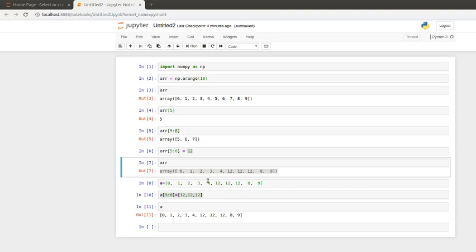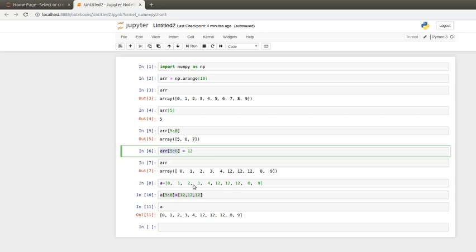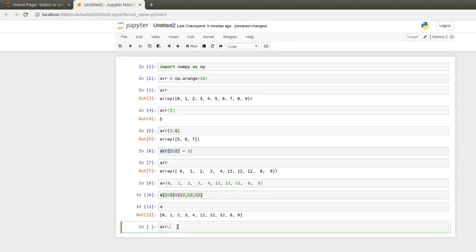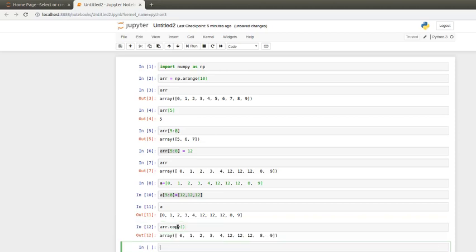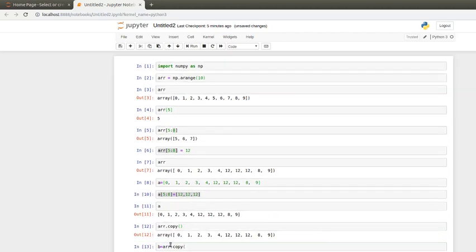So that's why numpy always uses a view, not a copy, right? If you want to do a real copy, then you need to call the copy function. I believe we have the copy. Let's try. Yeah, you can see this is a copy function, right? Here, just create a new one: B equal to array.copy. So you can see B is a new one. Anything you do to B will not impact A. So this is like a Python list.